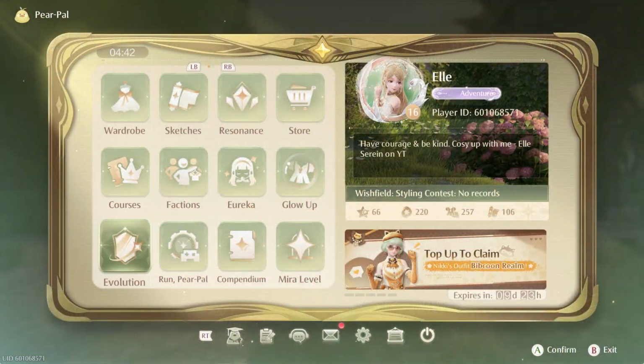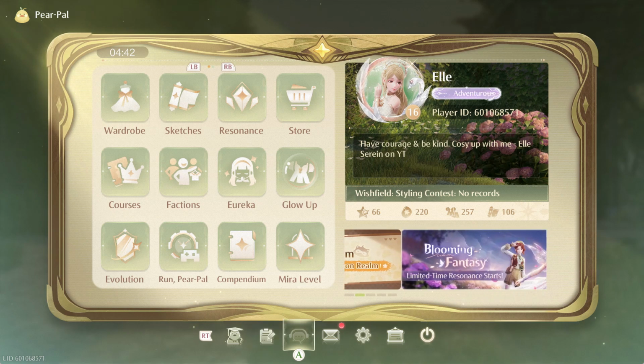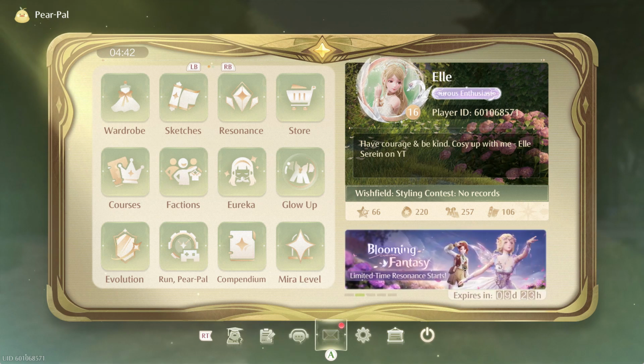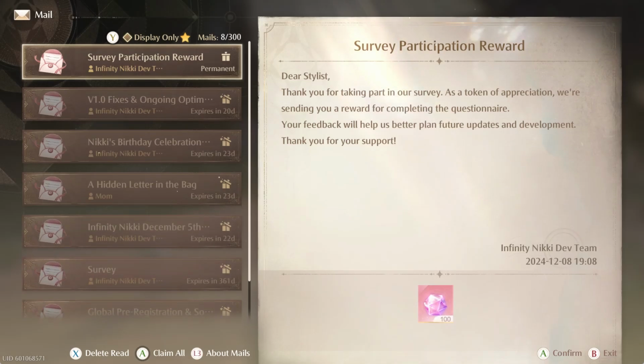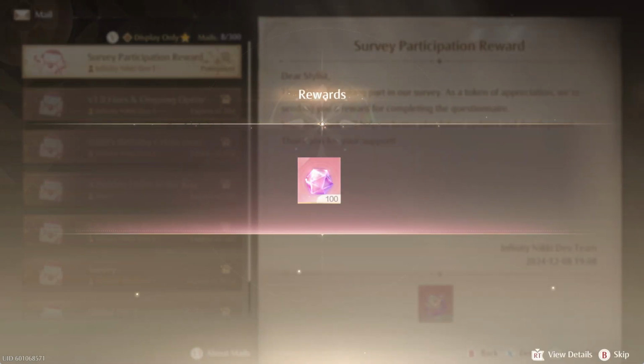And finally, if I can direct your attention to the bottom of the Pear Pal, you will find from left to right the official website, the survey, which if you complete, you will get rewards for filling out the survey, help and contact support, mail, settings, announcements, and the game exit. And I did receive 100 of the rubies for doing the survey, so definitely worth it.